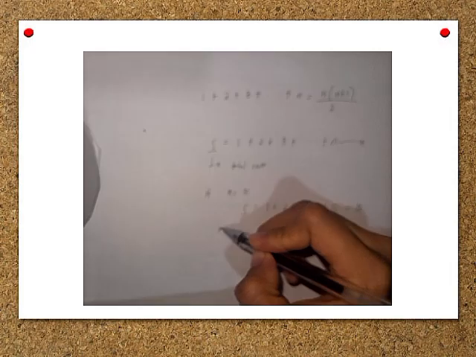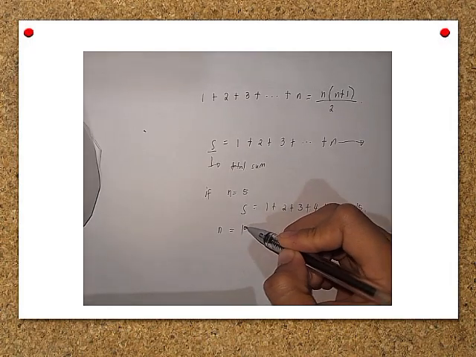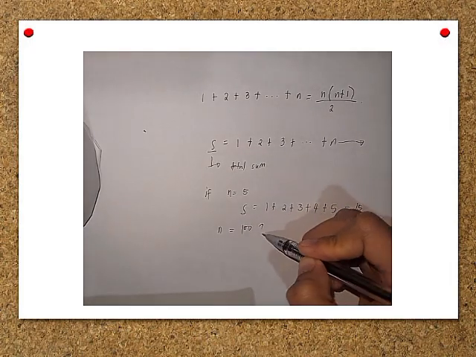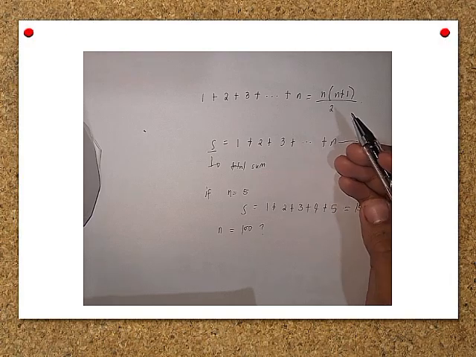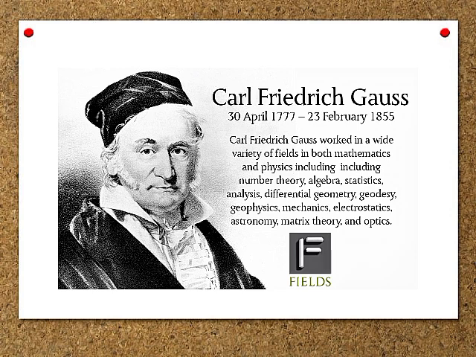If n is equal to 100, adding manually would take forever. So how can we make it easier? This trick comes from the famous mathematician Carl Friedrich Gauss when he was just a young student. Let's say he had to add all numbers from 1 to 100. In a moment, he wrote the answer 5050. Here's what he did. First, he noticed a pattern by writing the numbers forward and backward.